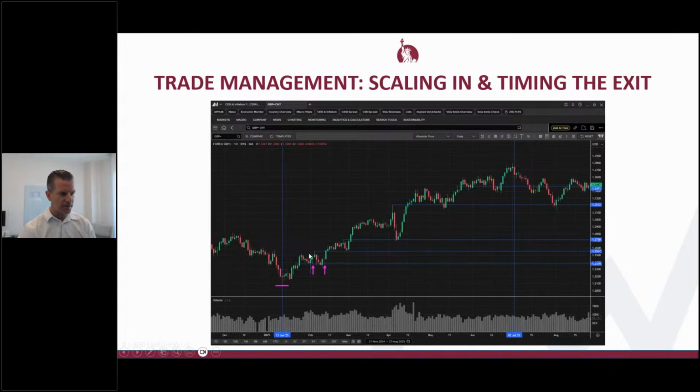We always test for opposite side liquidity. So where's the swing high? Here. If we go into the swing high, we expect follow on, and then we expect a test of that former swing high. And if the economics, the fundamentals are still unchanged, we're going long, then we can add to the position here, and we can add to the position here, and you see how we're trailing our stops. We're basically reinvesting money that we're making from a positive trade.